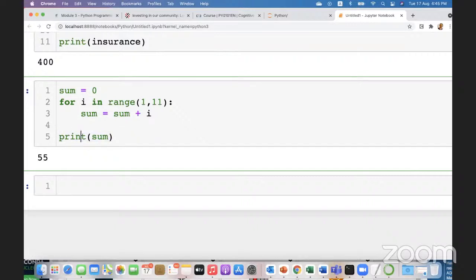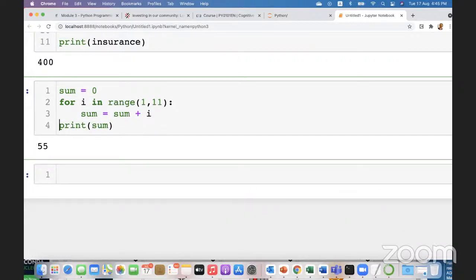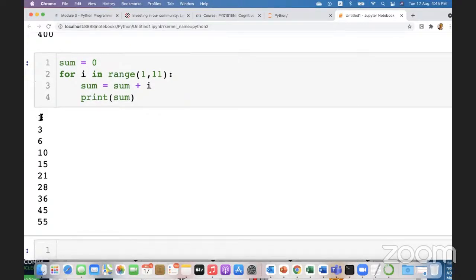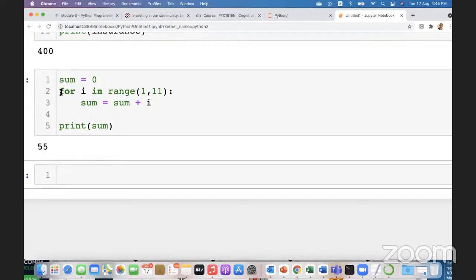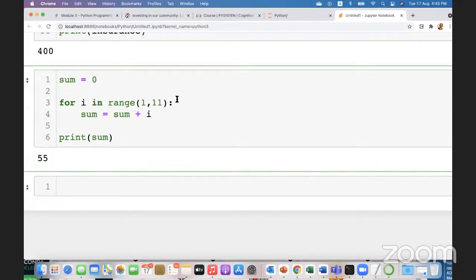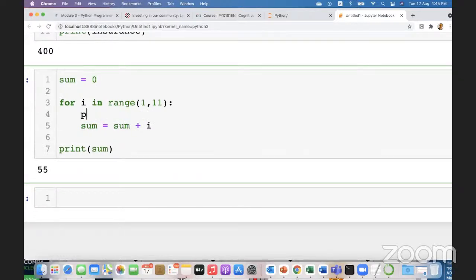Now, if I do this one like this, assume I don't do indentation, what will happen? It will print the sum every time. So I will get something like this. So now sum is 1, sum is 3, sum is 6. I don't want to print the sum every time. I want to print it after you calculate everything. So I take it outside the for loop. And this way it will calculate everything and then print the sum. Now, if I want to make it look better as well, I can print here I, and look at this now.